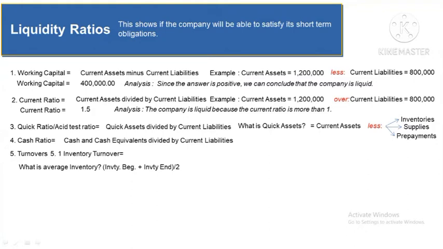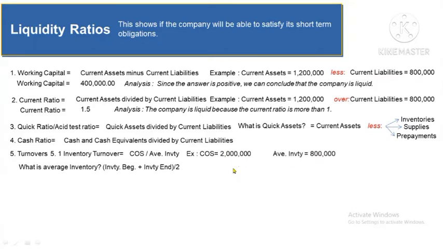Let's go back to the inventory turnover. And we know already that the denominator is already average inventory. The only problem that we have is the numerator. So the numerator is cost of sales. You can easily remember that because beginning inventory and ending inventory is part of the computation of cost of sales. I mean, you can't really separate the cost of sales and the inventories. So enough of that. Let's have the examples.